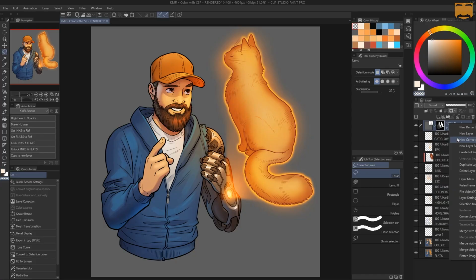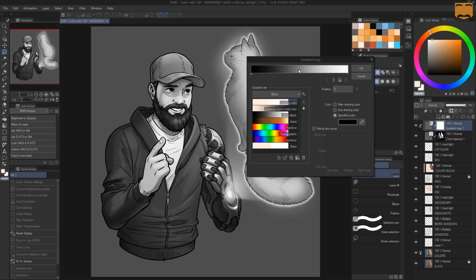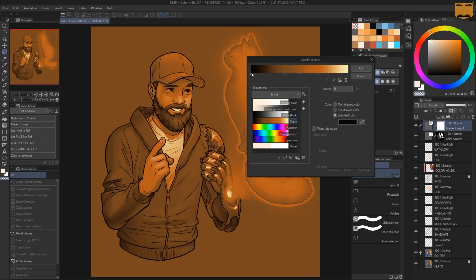Another type of correction layer that I use pretty often is the gradient map. And this can be a little confusing, but by default, it's picked just a black and white gradient map. So what this means is the darkest values on the image are set to a black color. The lightest parts of the image are white. And there's all sorts of different types of gradient maps here, like this sepia tone one. You can see that it's mapping the darkest parts to the black, getting toward the mid-tone that's starting to get orange, and then on this end it's starting to get yellow.